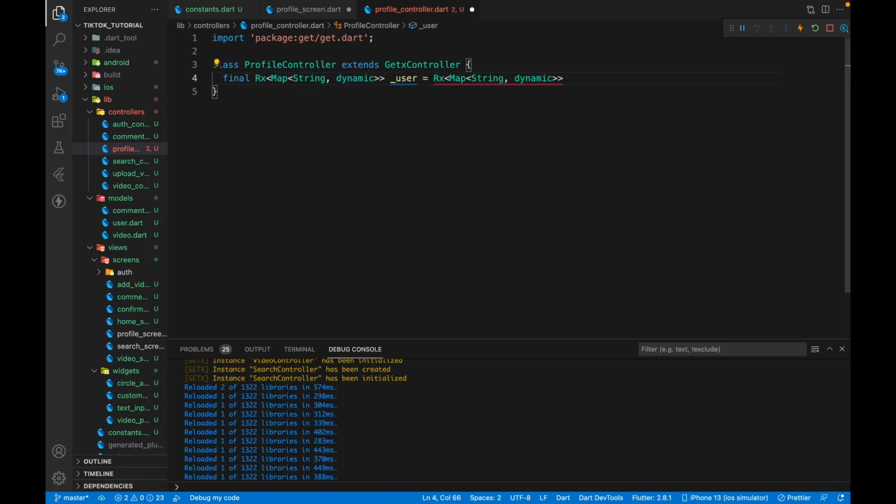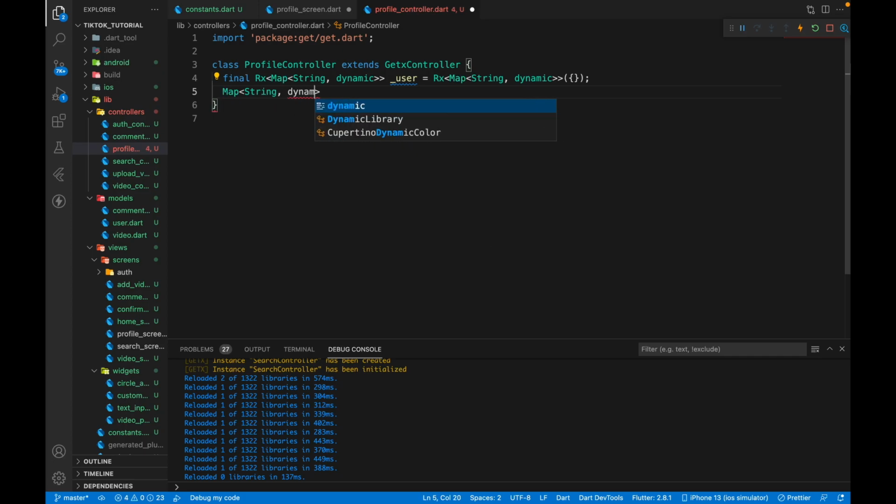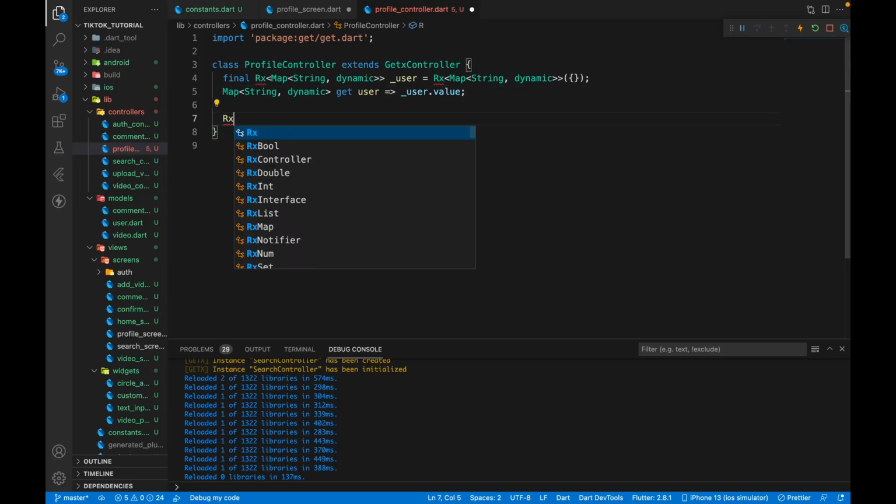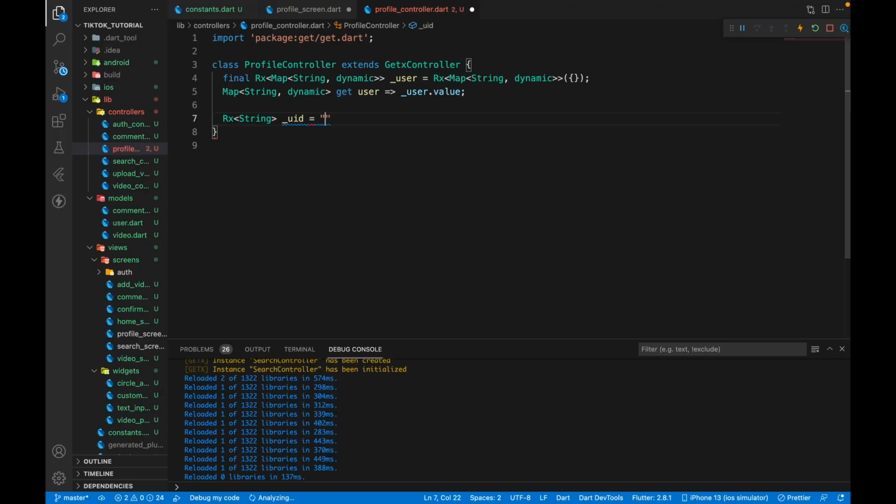So this is the user data that we're going to create, and we're going to use an alternative approach because we've used the snapshot method multiple times. So let's try something new, and I'll show you the alternative approach. We're going to create a getter again. All of that is going to remain the same. We can have get user, and we're going to pass in the user dot value over here. Cool. Now let's create a UID, a global variable _uid, which is equal to this, and it will be an observable. You can create an observable or an Rx class like this as well, .obs.